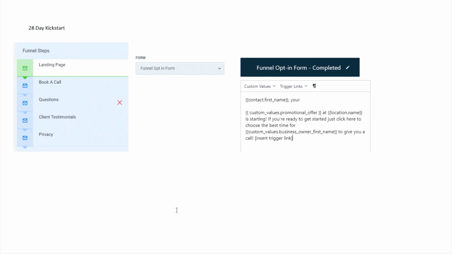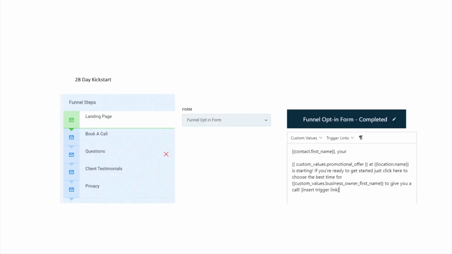So if you're moving from one offer to the other offer, it is super simple. All you have to do is change the wording on the first page of the funnel and change the custom value in your emails if you've set it up the same way that we've set it up here. So that's simple enough. But what about if you want to run 2 different promotions at the one time, or you want to set up an offer that is totally different, but you don't want to lose this setup?